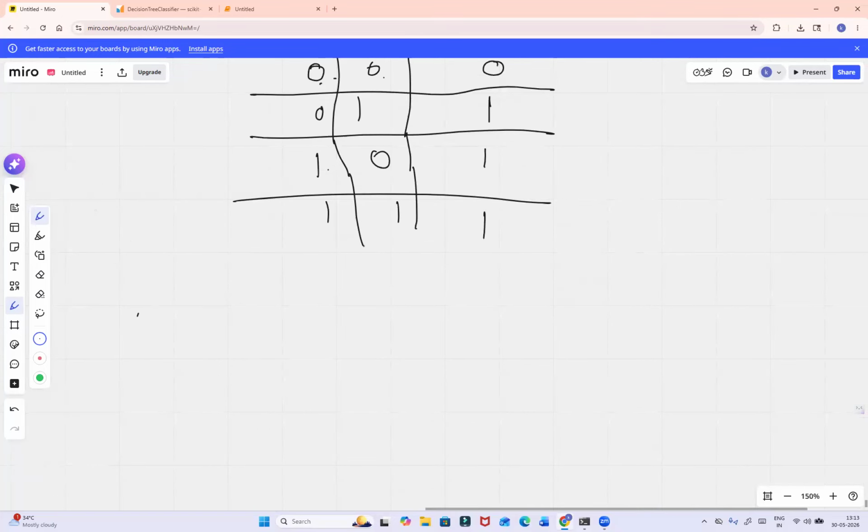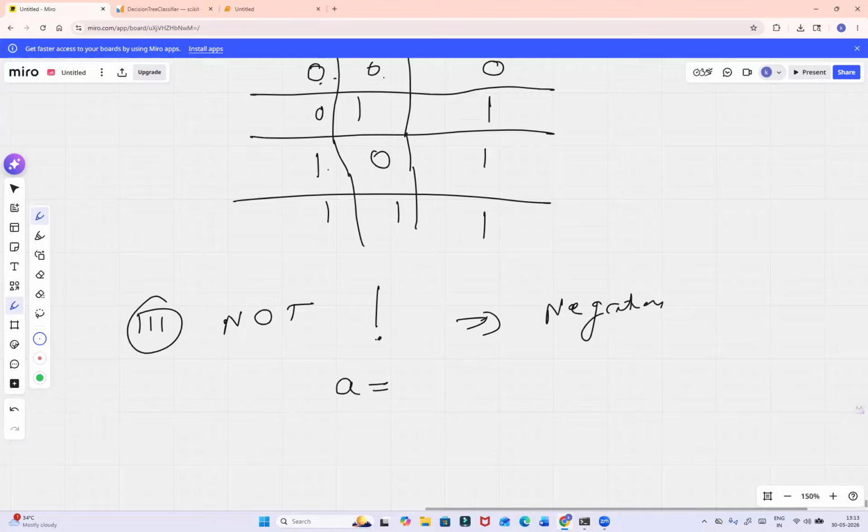Third one is NOT. NOT means negation. You can also say it is denoted by this. Suppose A equal to 4.